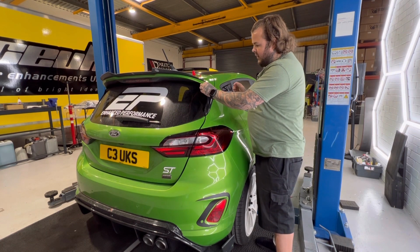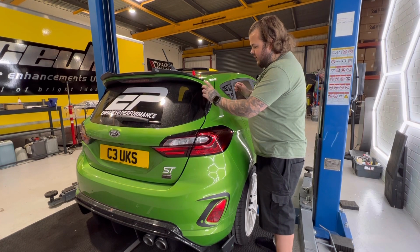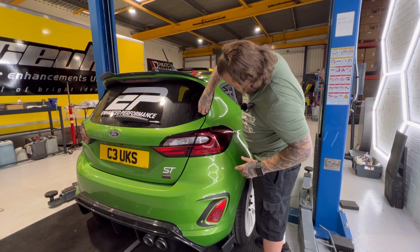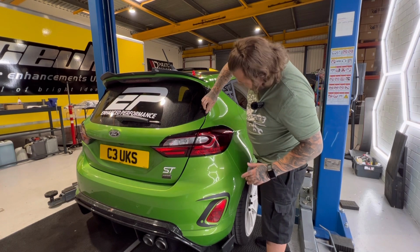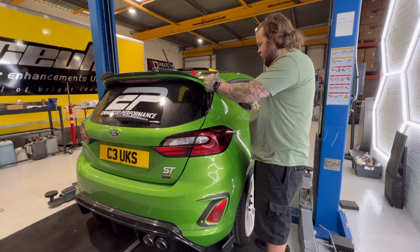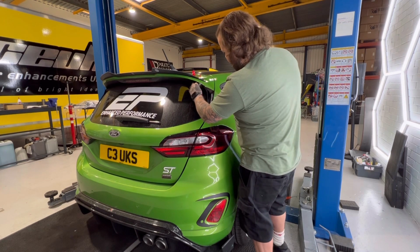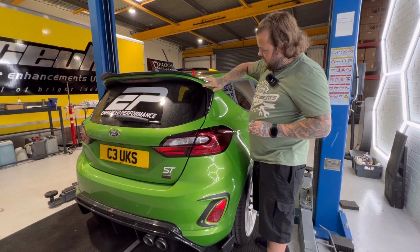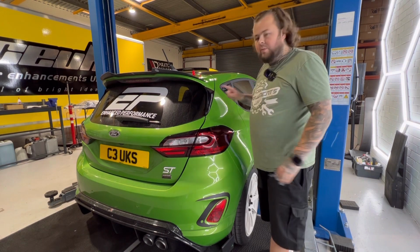Next thing you're gonna do, we're gonna get rid of this clear film. Okay, so you're just going to grab it by a corner and simply peel it off. It says simply, but it's mugging him off now. So we'll start at the bottom instead. And simply there, just be gentle up near the top because obviously it tucks in. And there you have it. That's all now on. Lovely gloss black. And I'm going to go now and do the other side and I'll come back to you in a minute.